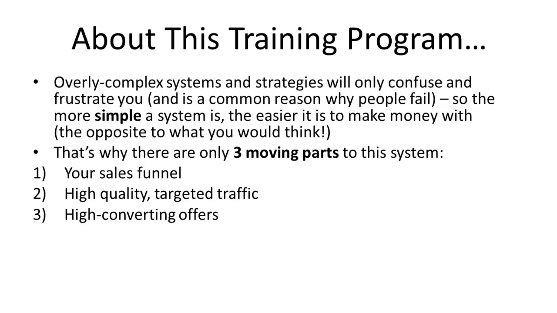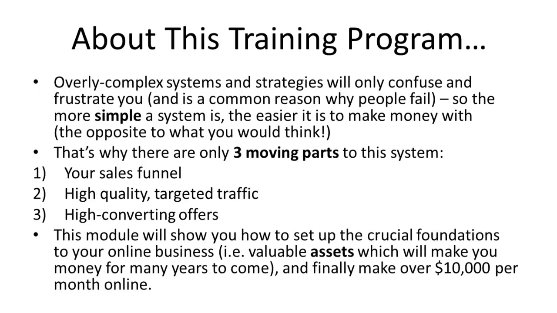So again, I've covered all 3 of these moving parts in this system, and I do not leave anything out. I've given you the whole farm in this product. So your sales funnel, high quality targeted traffic, and high converting offers. And if you're not sure what any of that means, don't worry, because again we'll be going through that in depth as we go through this course. So there are only 3 moving parts. Everything else is simply a distraction, so focus on these 3 main things.